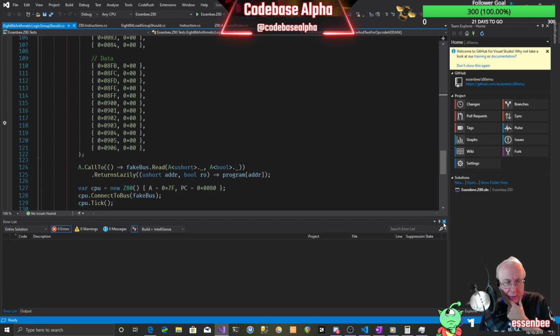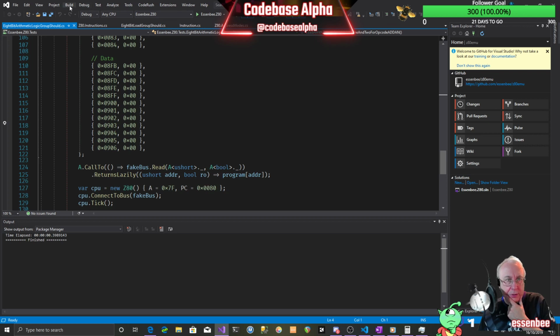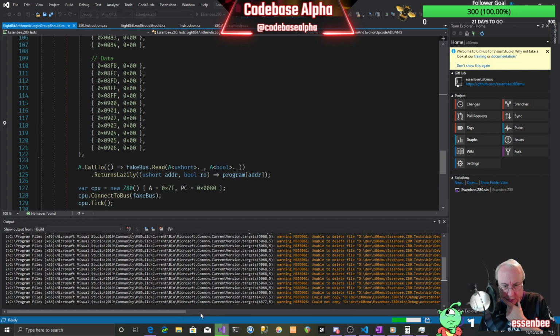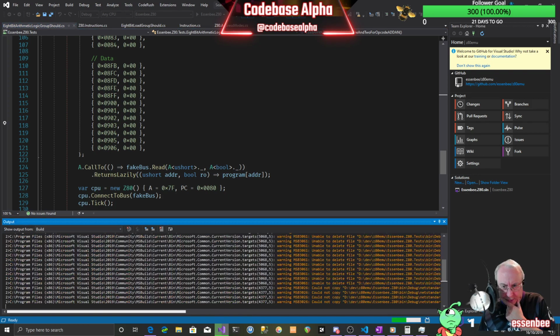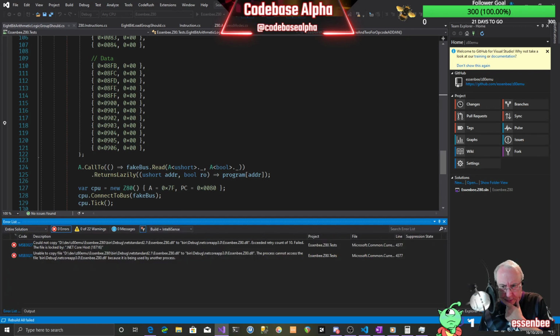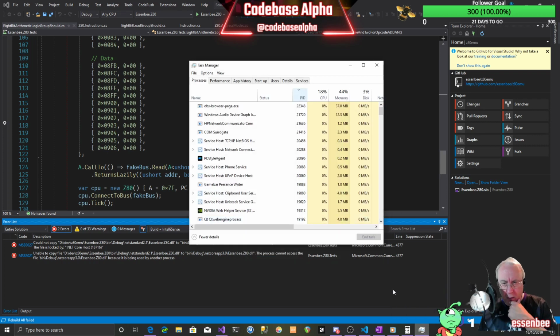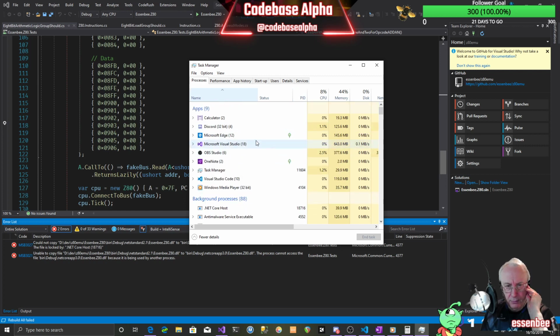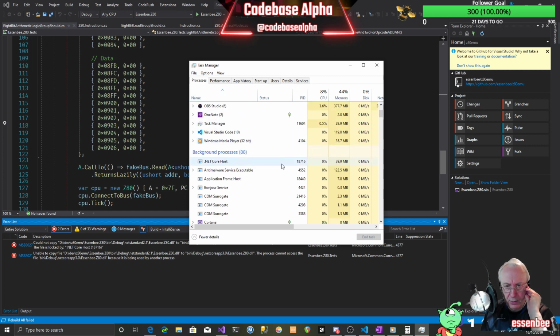So let's see if we can rebuild now. It's still grabbed by something. .NET Core host. How unfortunate. .NET Core host, there it is, let's kill that.